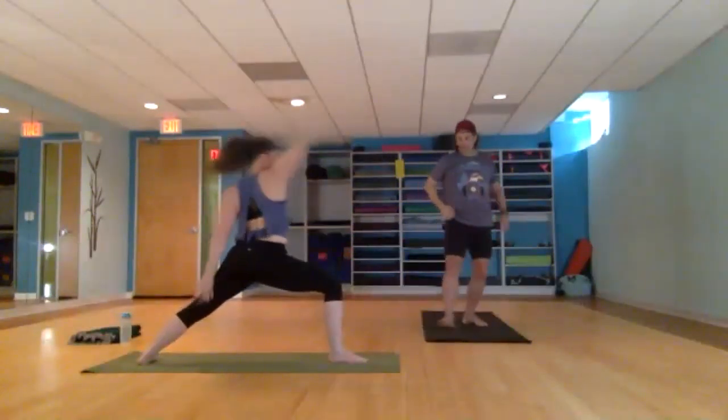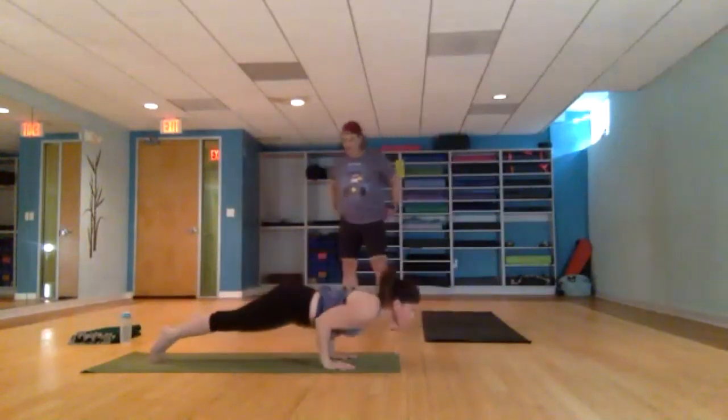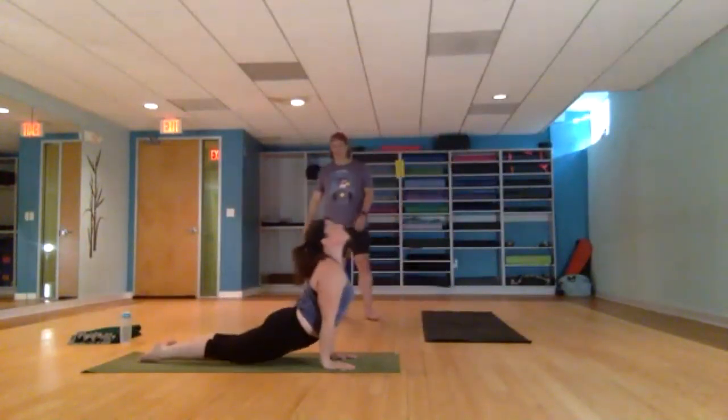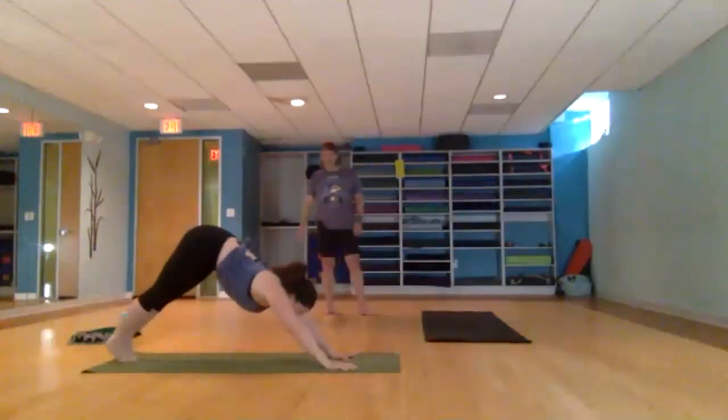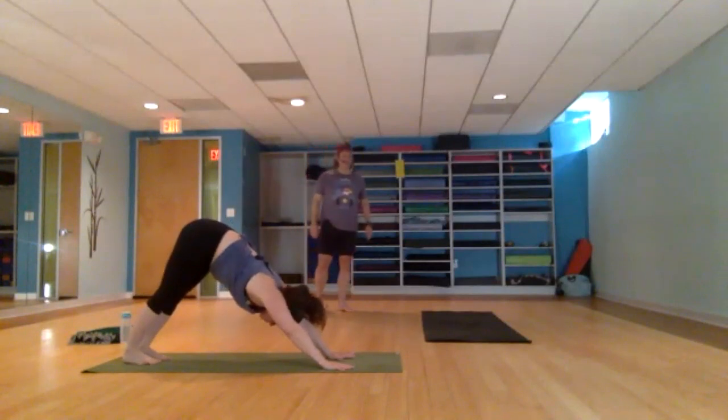Cartwheel the hands down, set the foot back, let's take a vinyasa. High to low, upward facing dog. Let's roll on back, downward facing dog. Breathe. Two big breaths here. One more big breath here.